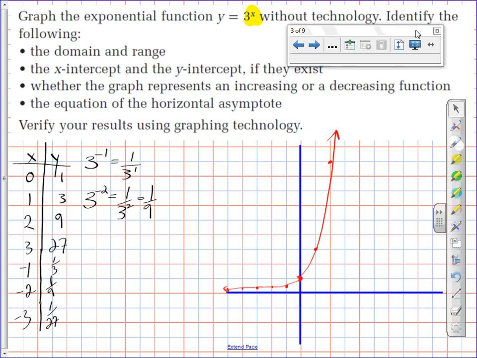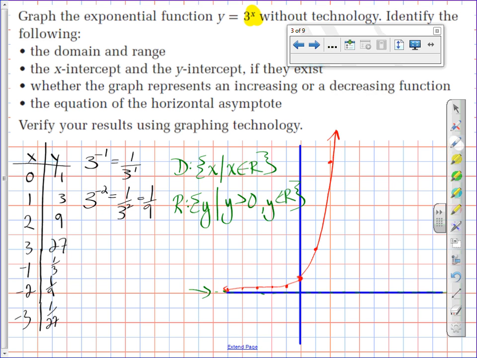So let's talk about domain and range and intercepts. Starting with the domain. This graph goes to the right forever and to the left forever. So it's the set of all numbers x such that x belongs to the real numbers. It's going to grow as we go to the right and get less as we go to the left, getting very, very close to 0. The range is the set of all numbers y such that y is greater than 0 and includes all the numbers greater than 0. So there's an imaginary line here, which we have as being the x-axis, which I'm just drawing over with a dotted green line right now.